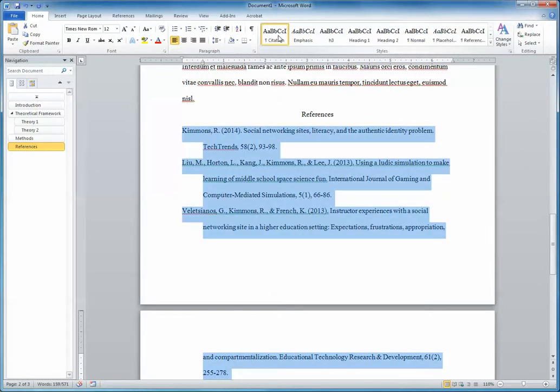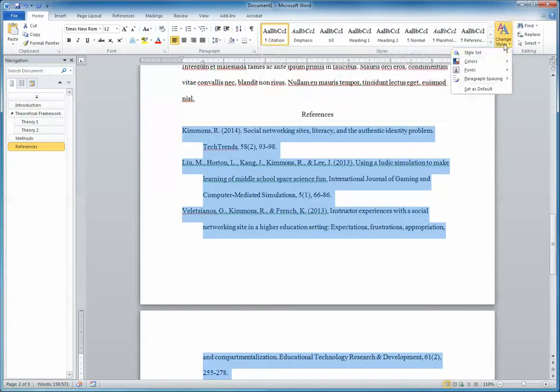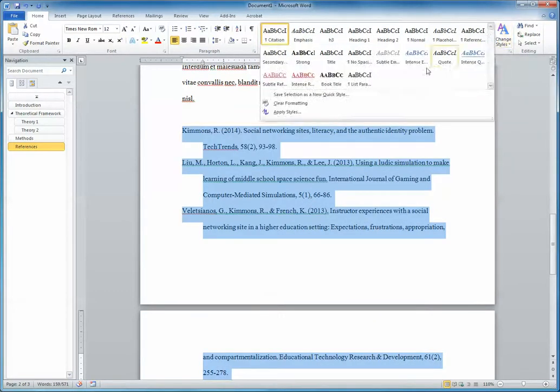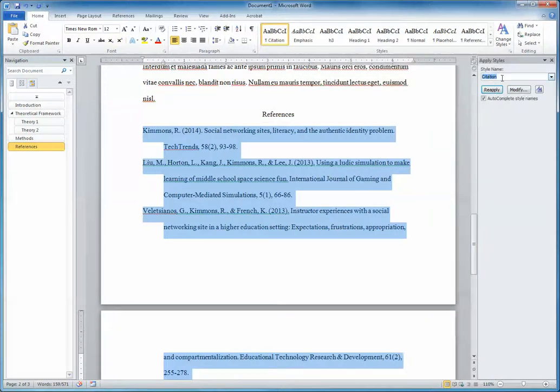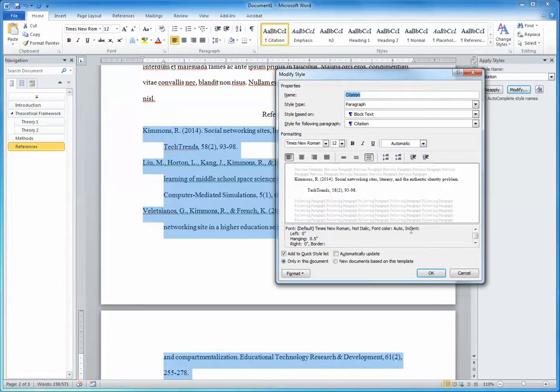You may not have a citation style. And the way to create one, if you don't have one, is to click change, come here, click apply styles. And if you don't have a citation, you can just type in citation. So if I were to type in a new one, once you had it typed in, you click new. But since I already have one, I'm going to click modify and you'll see the same thing. So if you just created a new one, you'd see the same thing here. And now you create whatever formats you need for citations.